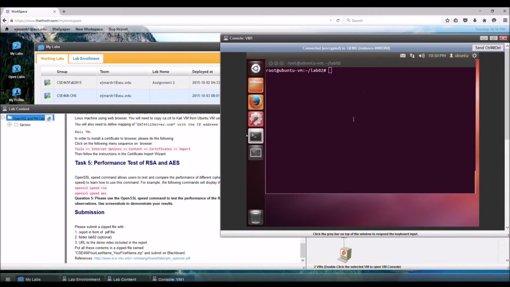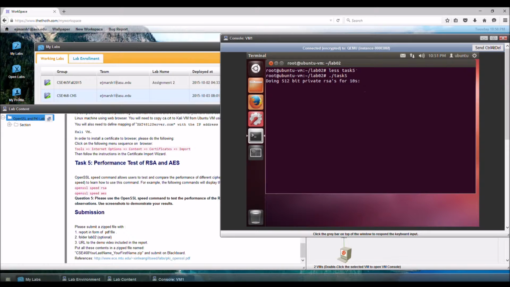And finally, what we're going to do for task 5 is the performance test of the RSA and AES ciphers. I made a simple script file called task 5. It has the two commands, OpenSSL speed RSA and AES. Just running that now.